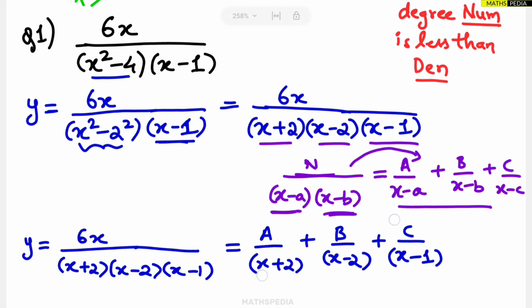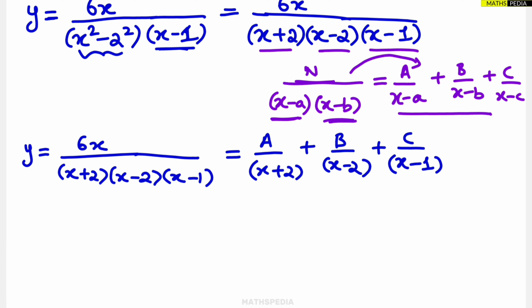Simple concept. The thing is that here two equal to signs are there, so you will get confused. So I'll do this: this part is nothing but y, so you eliminate y equal to 0. Afterwards we'll put y equal to that thing. So we'll focus on this particular thing and this particular thing. Now the simple steps I'll be doing, each and every minute step I'll be doing, so that you will understand. Directly also you can do it, but you have to understand each and every step. So on the right hand side, RHS part, I'll take LCM. What will happen? See here, the LHS side remains as it is.